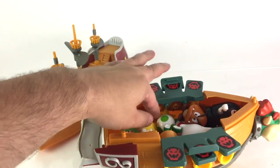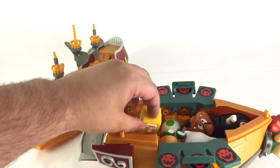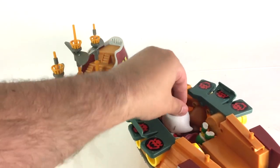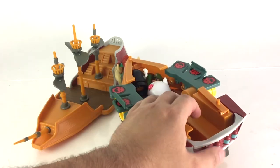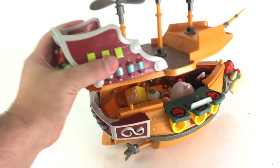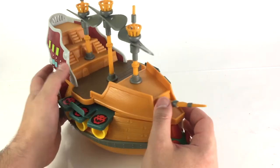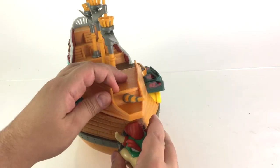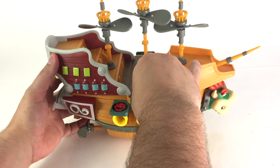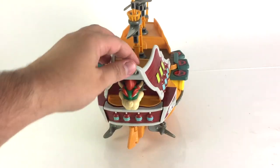Here's your look at a ton of different figures and objects placed inside the airship — it can hold a lot of things. There are a number of characters, a number of game pieces such as the yellow question mark box. You can even fit a ghost in there, just to show you — a lot of storage in here. Once you have everything stored, you can put the top very carefully right back on, line it up, push it down, and then snap the sides back into place to keep everything from falling out.